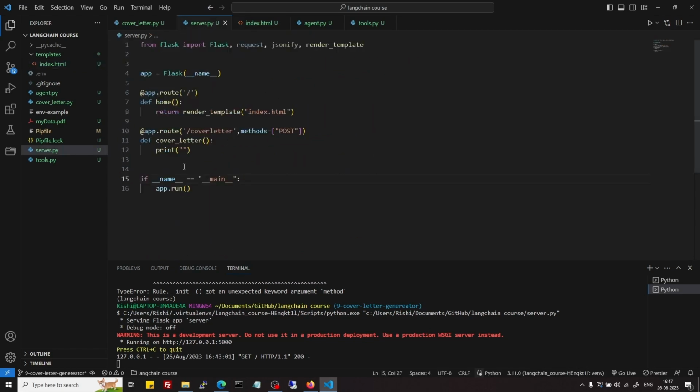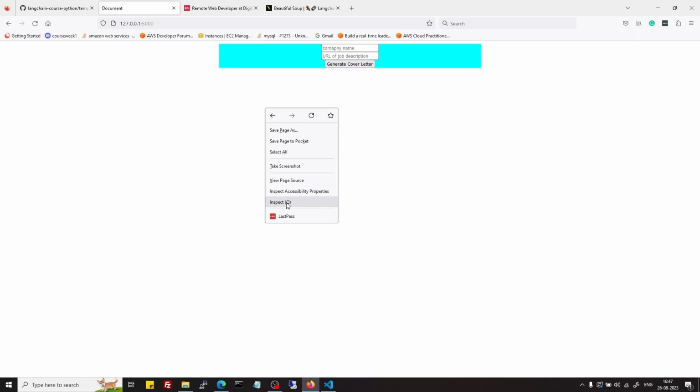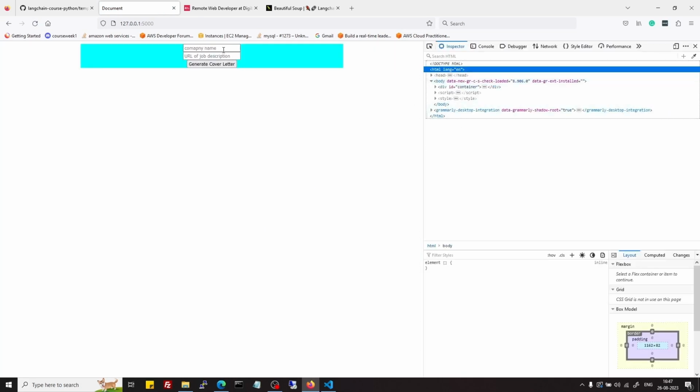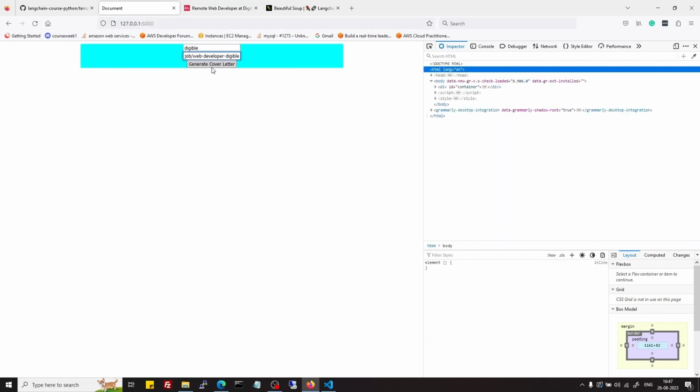Let's go here, and here I will return hello. Stop the web server and start again. Refresh the page. Inspect it. Now let's do company name TGL, and URL is this.